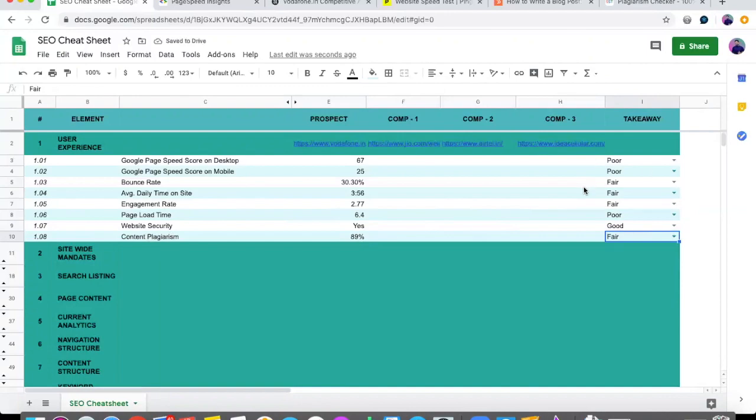So that's all about it, guys. This is how you do the analysis. Similarly, once you do it for all the competitors, you might want to give a comment stating that, you know what, compared to all the players, competitor 2, which is airtel.in, is doing amazing. Something like that. I'm sure you got a great takeaway from this video.